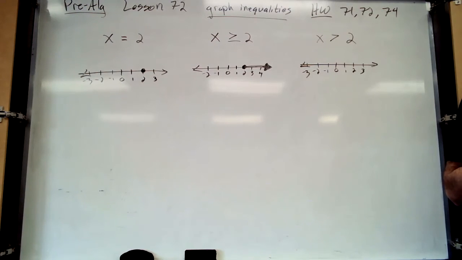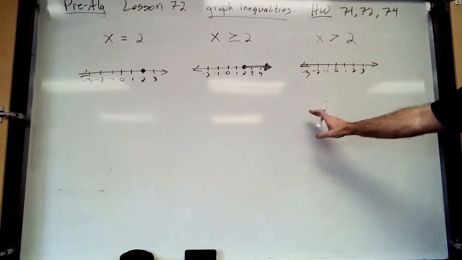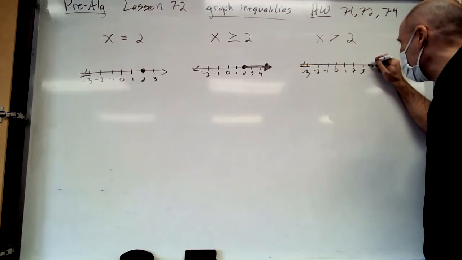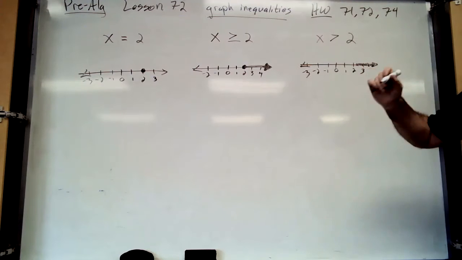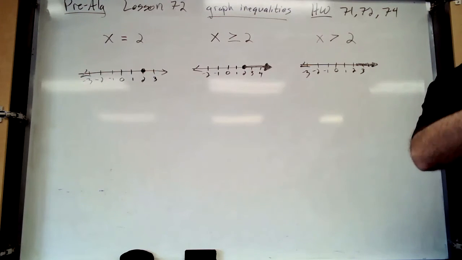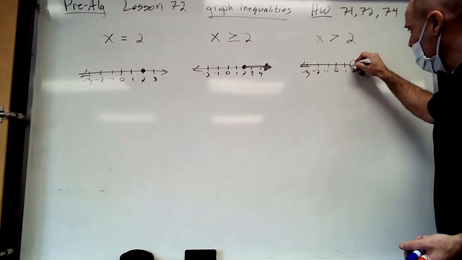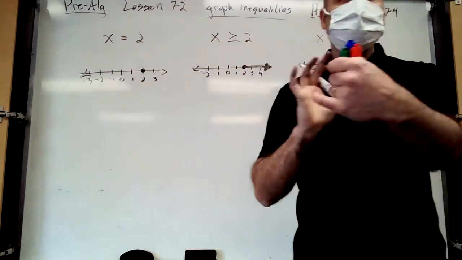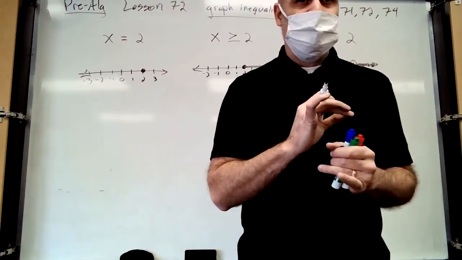Okay, guys, watch. Almost done. So I can't shade all the way up to there as close as I can without touching it. So here's what we have, a symbol in math, and I call it the everything but. So it's an open circle. It's kind of like this invisible force field that protects 2 from being shaded.